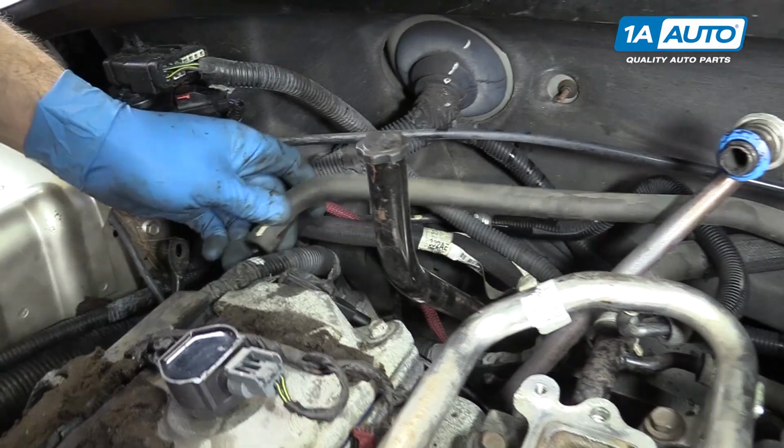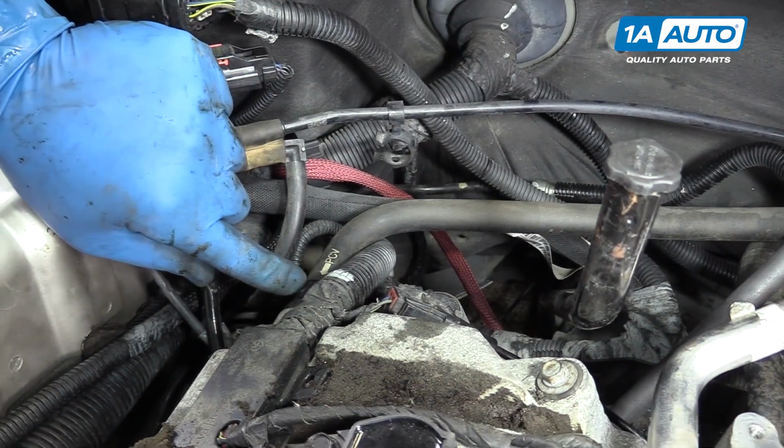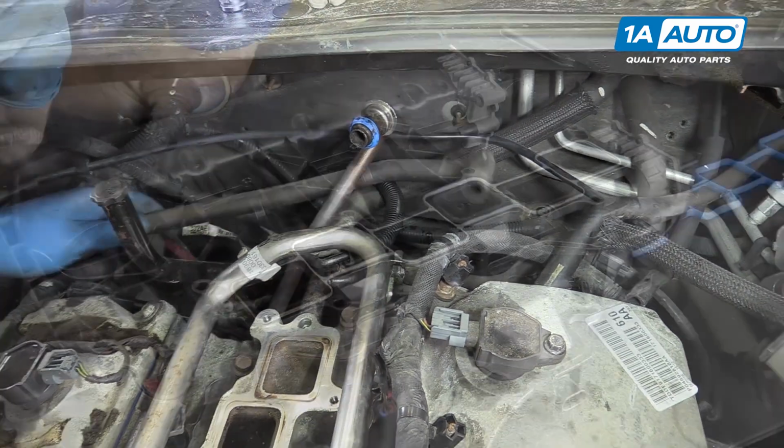Install your PCV breather tube on the back of the valve cover. It's even got a nice little marking on it that says PCV with an arrow, so you know which end goes where. The other end should fall just about over here where the back of the intake will be.